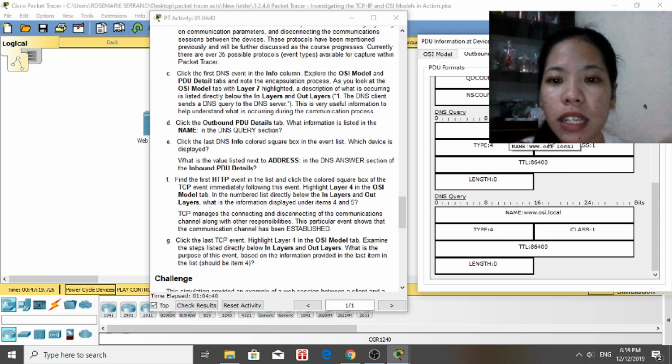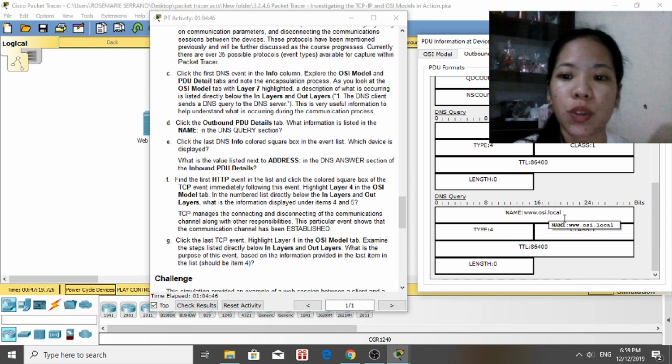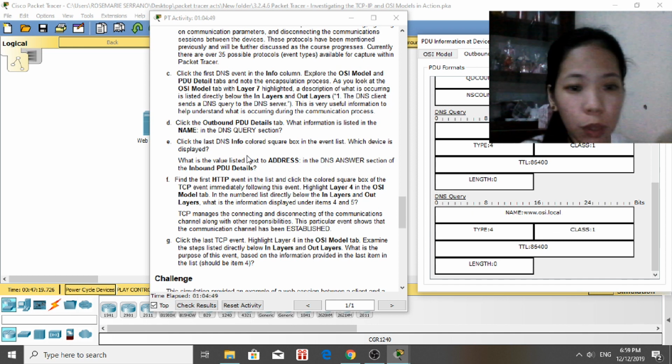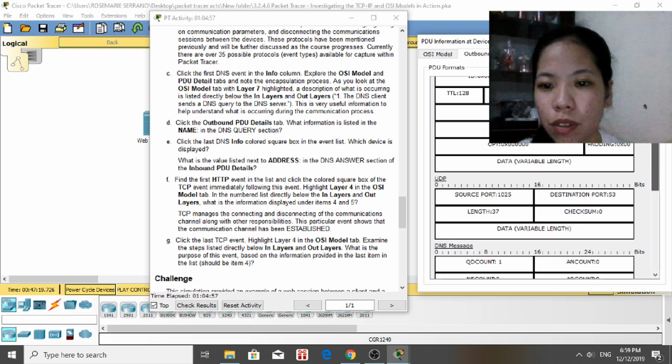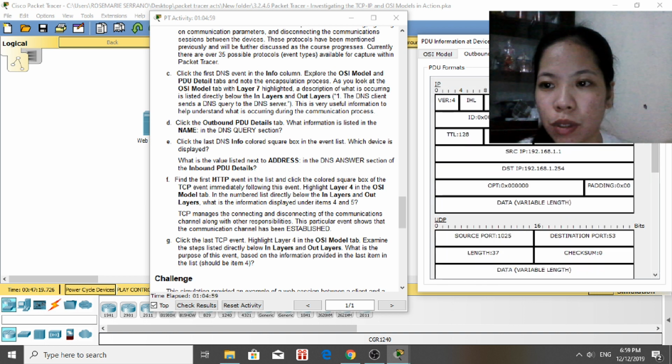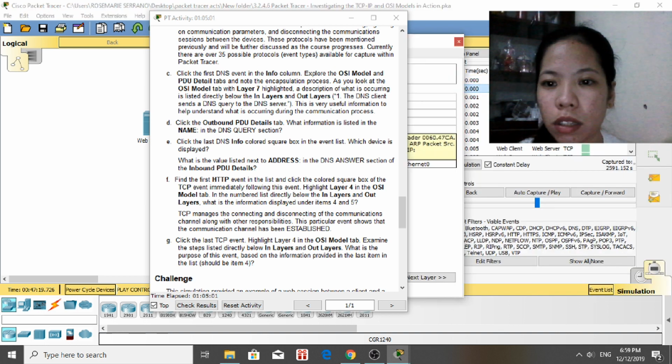The name that is listed on the DNS query is www.osi.local. What is the value listed next to the address in the DNS answer section of the inbound layers? So the inbound is here.